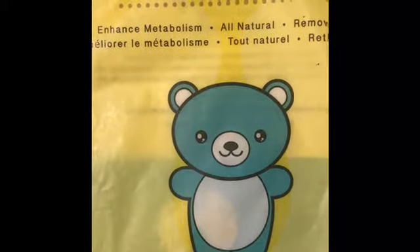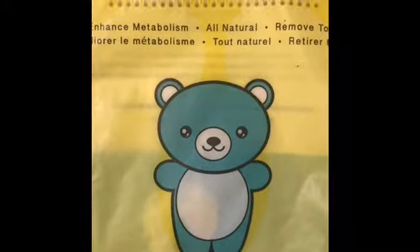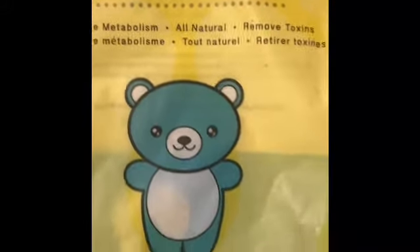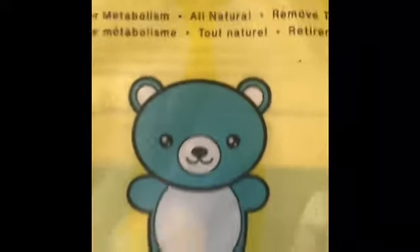I know for sure when I had that ionic detox done that it works. I'll see if I can include a picture of that — I may have included a picture in a vlog previously of getting the foot detox. But I do recommend that. Here's a little bit more information on this; I may try it again just to see. The brand is Chloe and Ollie if you all want to get it.